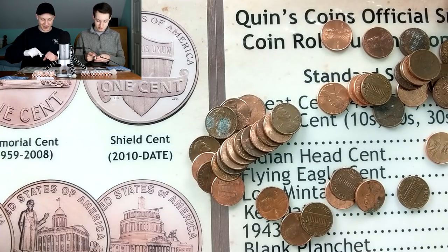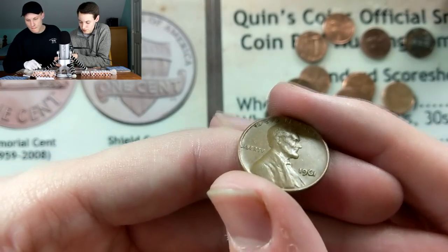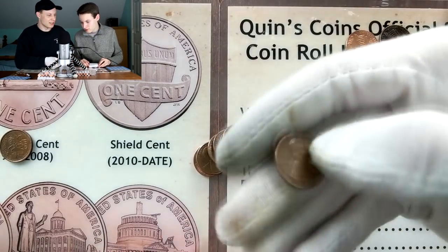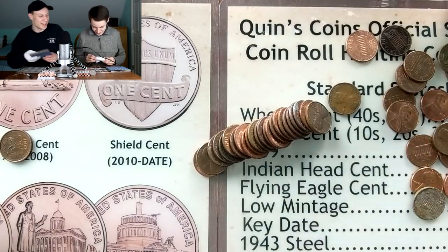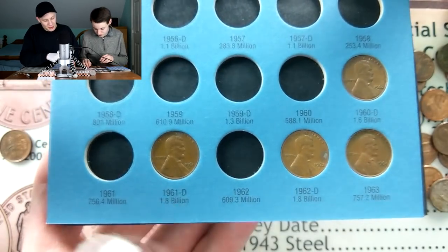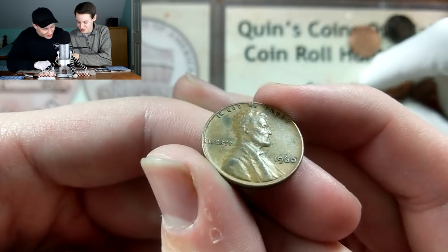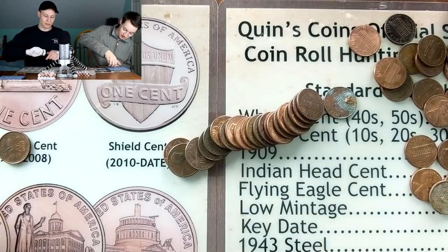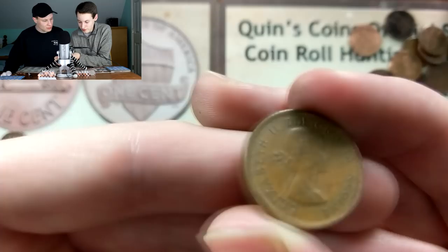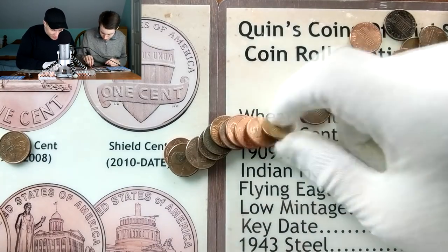That's a 20 point deficit - let's see what the next roll holds. Cracking into the next roll - 1961 Philadelphia, don't have that yet, one point for Kevin. Kevin finds what sounds exciting but turns out to be a 1962, giving him four in a row in the collection - we joked about a bonus for completing an entire row. Kevin goes up to 26. I pull a 1963 wheat - a five pointer, bringing Kevin to 31. Now within 15 points.